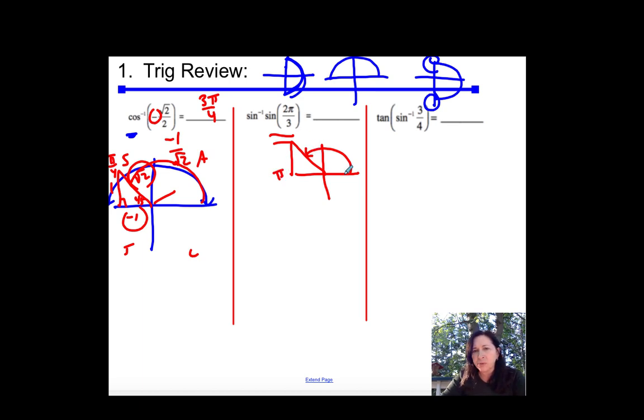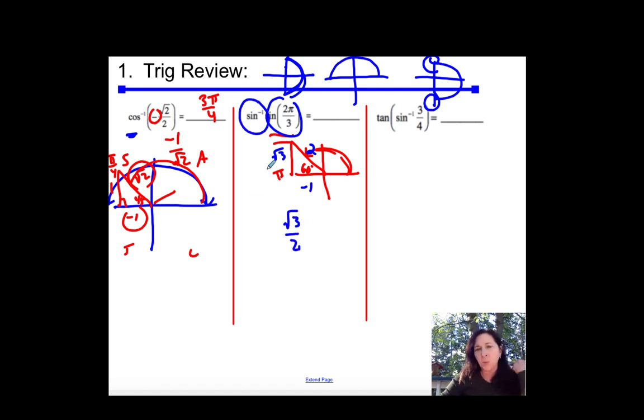If this is 2/3 pi from here to here, this is 1/3 short. 3 goes into 180 60 times, so that leaves me with a reference angle of 60. Across from this 60 degree, you're going to have your root 3. Here's your 2, and here's your -1. So sine of 2 pi over 3 is going to be root 3 over 2. So this value right here is root 3 over 2.